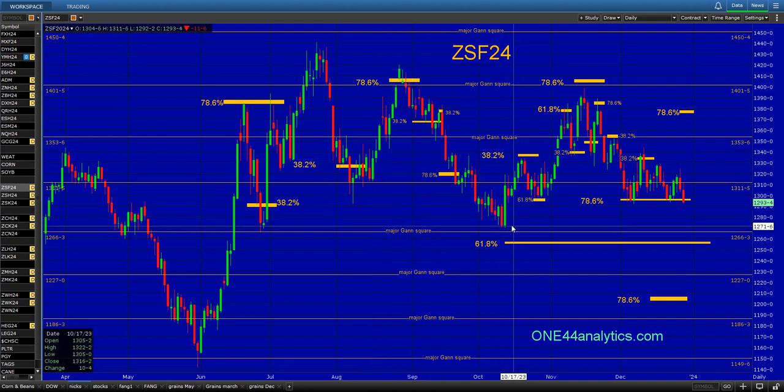Now, when you get a low that came very close to a major Gann square down here, but didn't hit it exact, and it stayed well above the 61.8 of this low down here in end of May and into the high in July. So what we then have to watch is what the numbers are up above to see if it's got any direction or if the direction is changing.